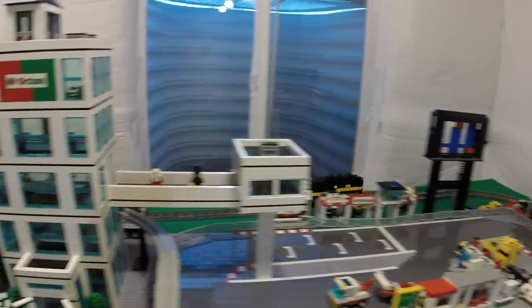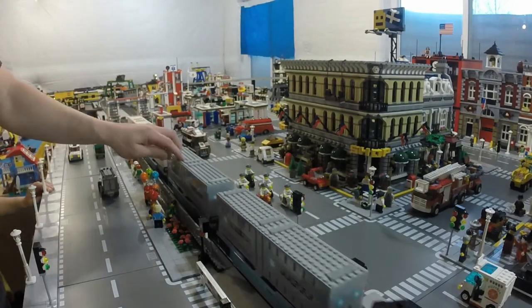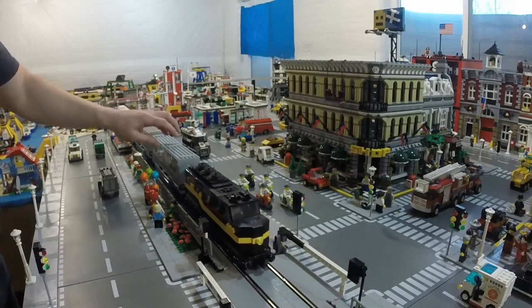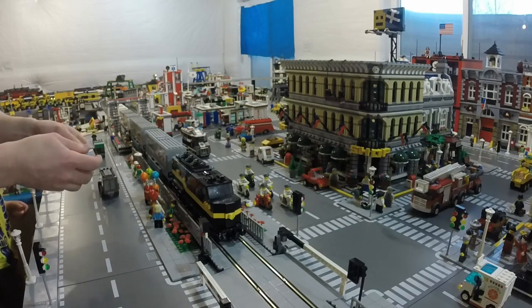It won't vary in speed up the hills — that's one of the pros that power functions has over 9 volts. So we have the freight compartments: there are four trailers, all loaded up with two cargo containers each. Let's go ahead and start with both motors — we'll just crank them both.